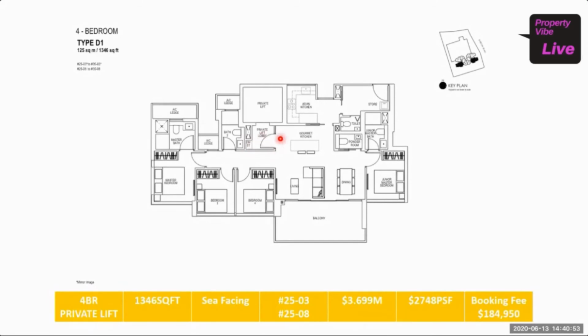Okay, so when you come out of the lift lobby itself, you have an open kitchen down here. This will be an island top where you can entertain guests or have breakfast and all this. In fact, at the back of my mind I'm thinking, wow, because of the circuit breaker, now I'm doing a lot of Zoom and all that. Wow, this is an island top I really need. With a nice background down here, I'm ready to go for live Zoom.